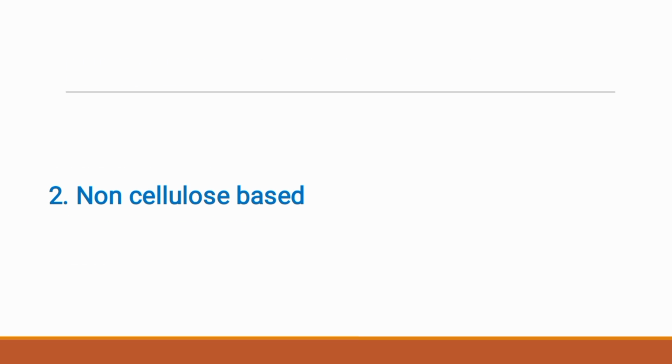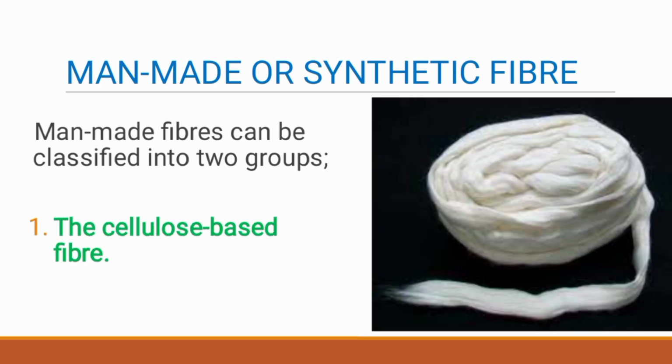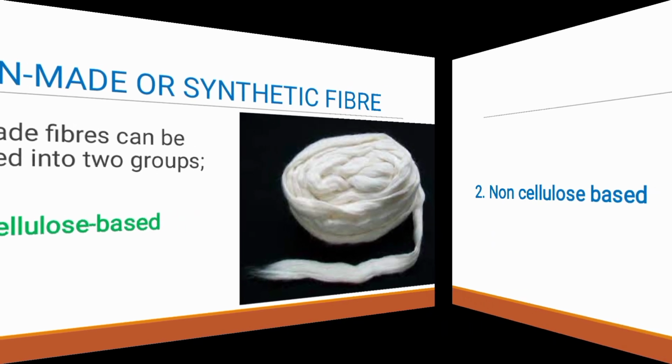While that of the cellulose base, the examples of fiber they produce are the viscose rayon and the acetate. When we start looking at the properties of this fiber, you see that these cellulose based fibers look like the natural plant fibers. They have almost the same properties because they are gotten from plants. Then they are now being transformed and regenerated, renewed and reformed to another different kind of fabric, but the properties are still there.